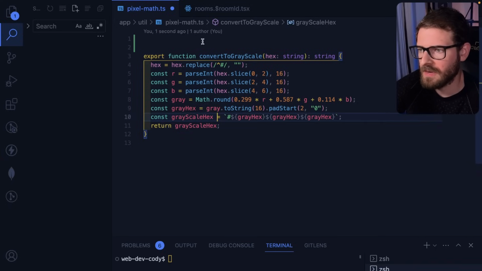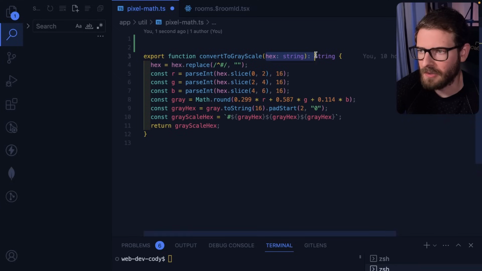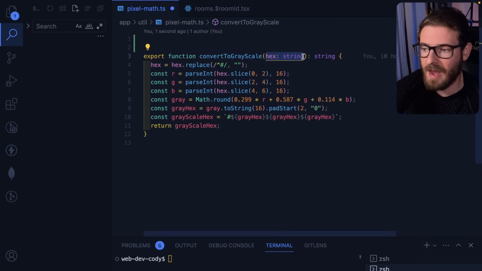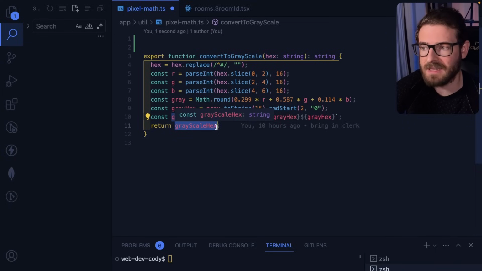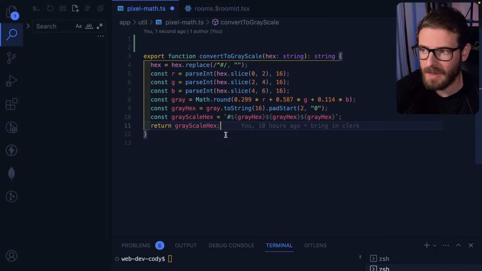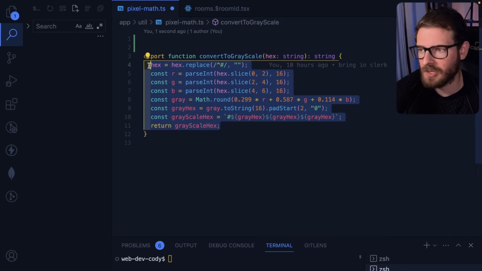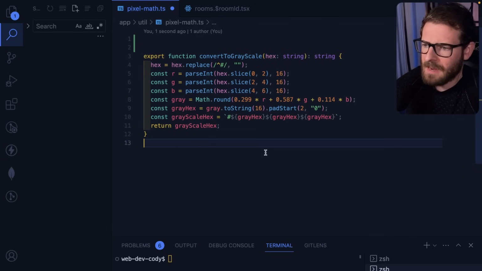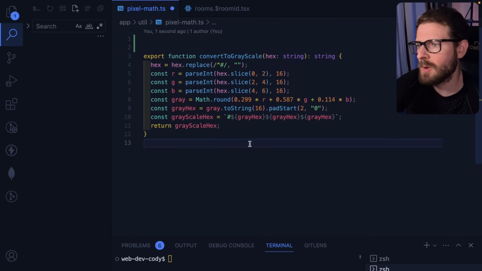Let's look at this function. I know I'm just focusing on one function in this entire video, but how much more do you guys need, right? What is having types going to help you prevent from writing unit tests here? The thing that TypeScript helps me know is that if I pass in a string, I get a string back. Well, that's a stupid test. Why would I test that a function takes in a string and returns a string? What I should be testing is that when I pass in the hex of red, I should get back a grayscaled equivalent of that red. Okay, so you're actually testing the logic that's inside the function. You're not testing the typing of the function. So the people who argue that statically typed languages don't need as many tests, I think they're smoking something strong.